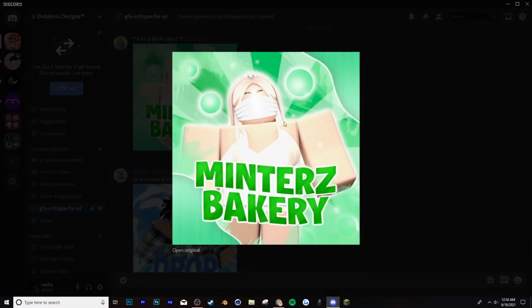I like how the render looks on this GFX. The text on the GFX doesn't match the rest of the graphic because it's more of a lighter color on the GFX background, but on the text it's like a darker green. I feel like there's stuff missing on the GFX, I just don't know what.